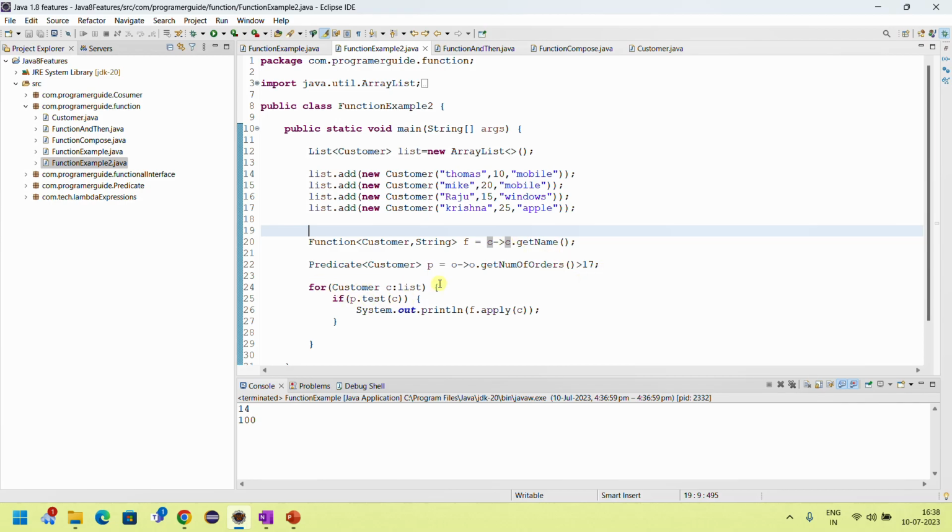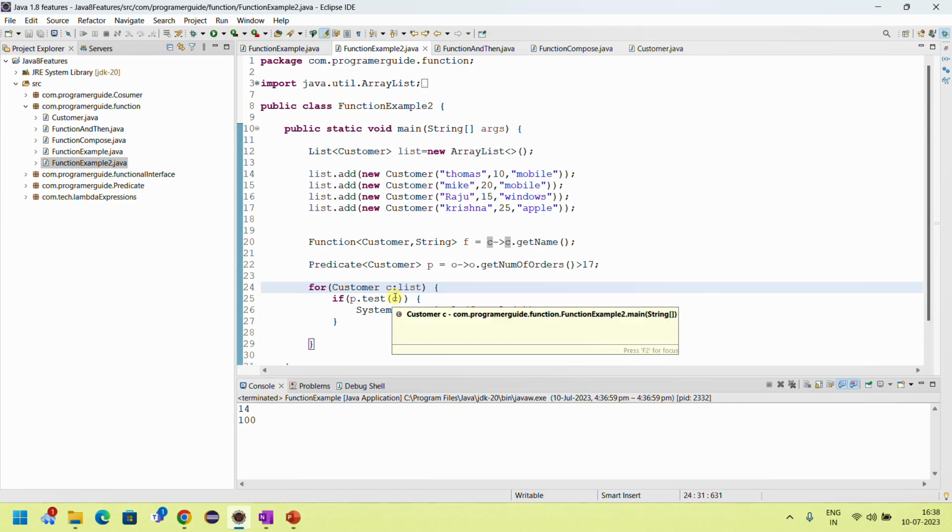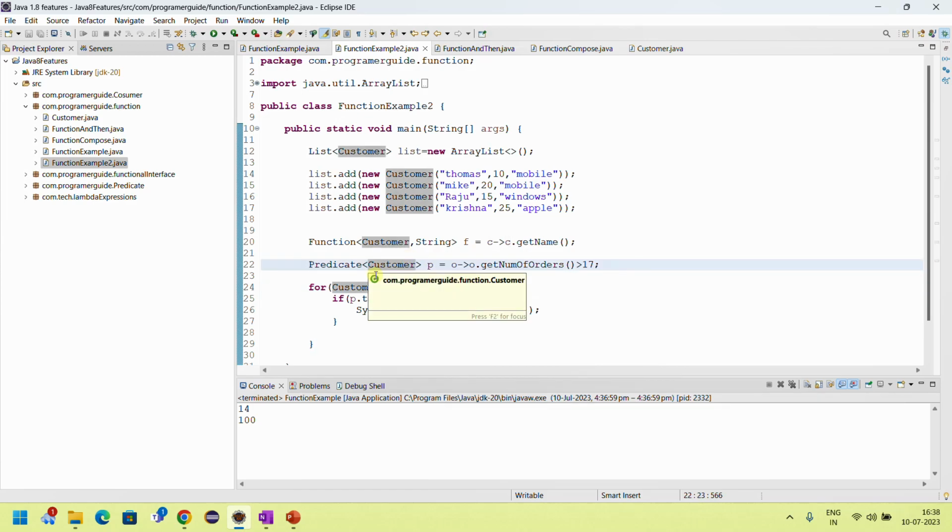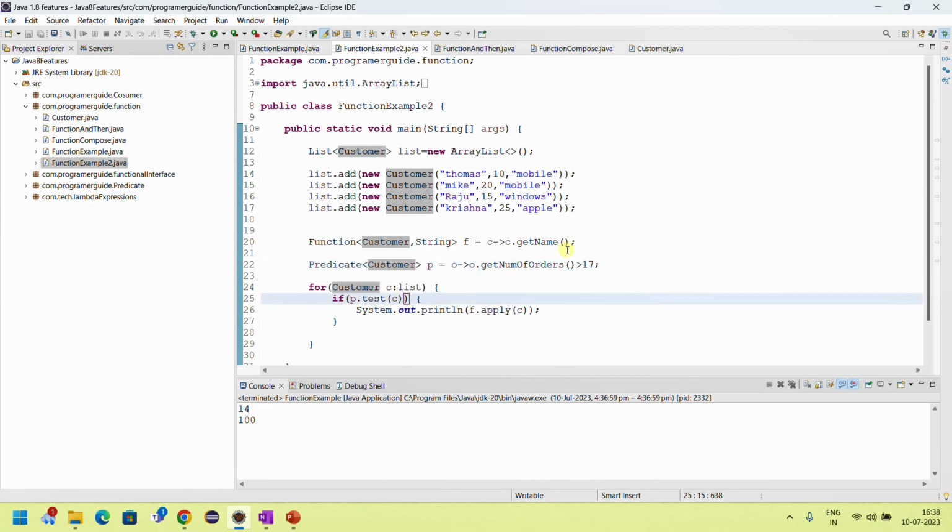I am giving the customer list using a for loop. Here I am using the predicate p.test(c). Whatever object is coming, I take it as the input parameter and check it based on the condition. Here the condition is order.getNumberOfOrders.